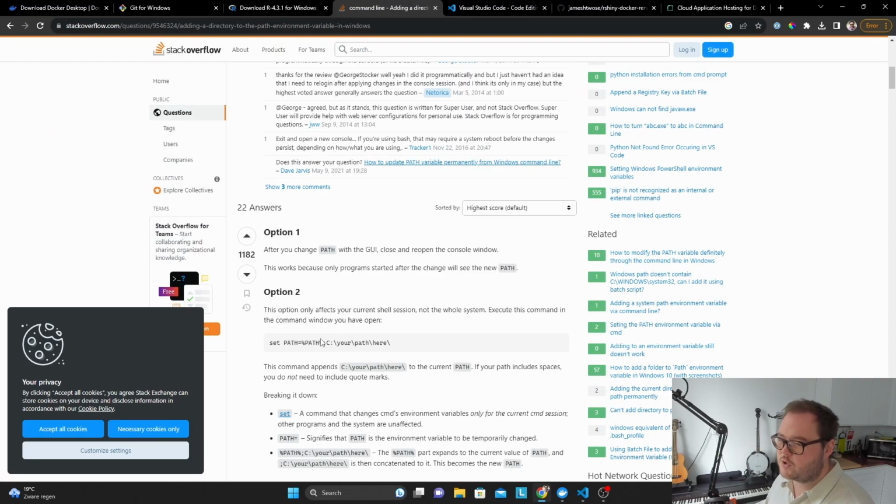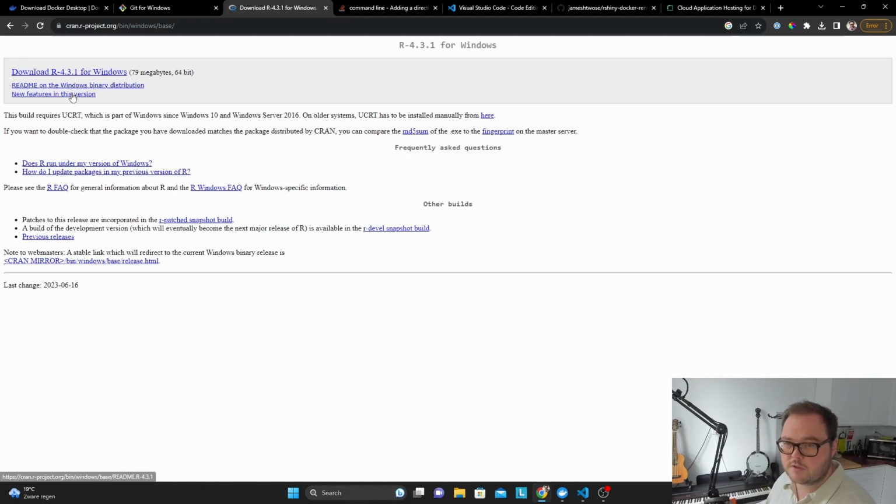This isn't something you inherently need to do, but because I will be running all of my stuff through Visual Studio Code, it is nice to be able to set the R script path. Essentially there is a way of running R code directly in the same way that it would run Python. You do Python space blah, or Go space blah, depending on your language.